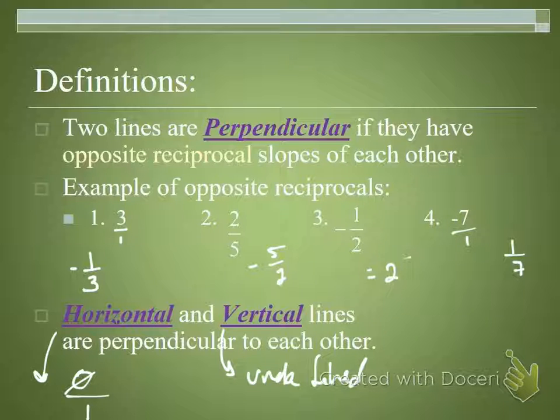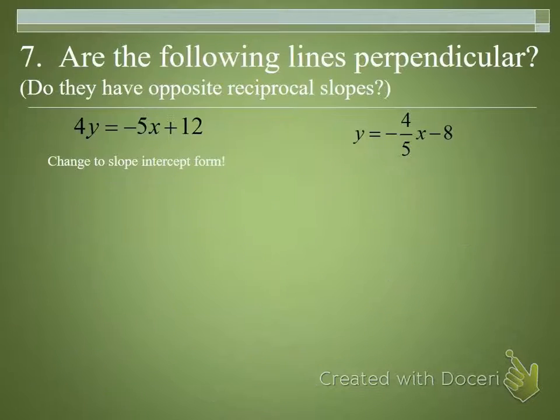If I make 0 a fraction, I put 0/1. If I flip it and switch the sign, then I get -1/0, which is undefined, right? So we have to be pretty good about reducing the slopes to either 0 or undefined, okay? So that we can tell if these 2 lines are going to be perpendicular or not. All right? Let's start trying to figure out if 2 lines are perpendicular.